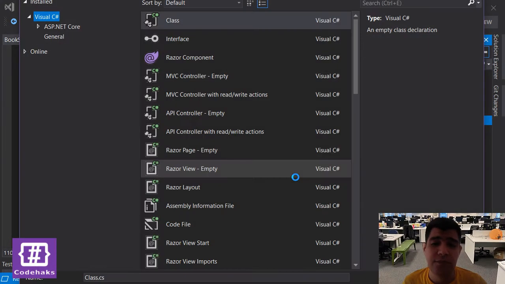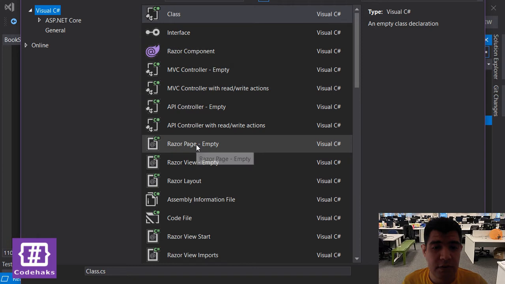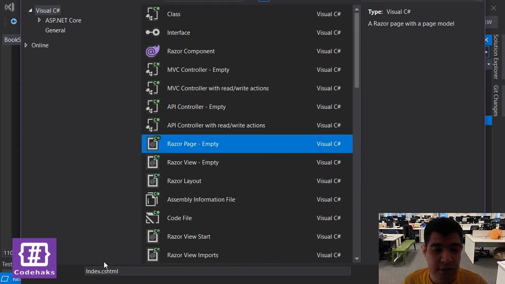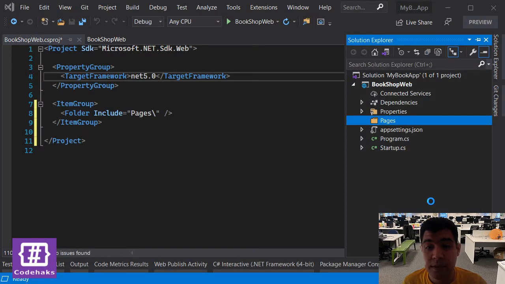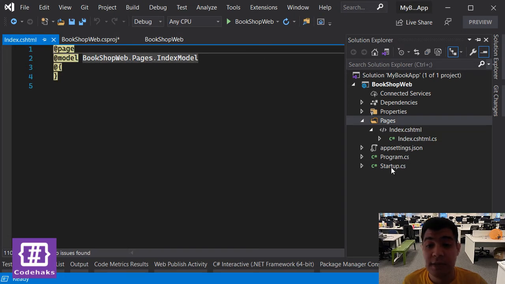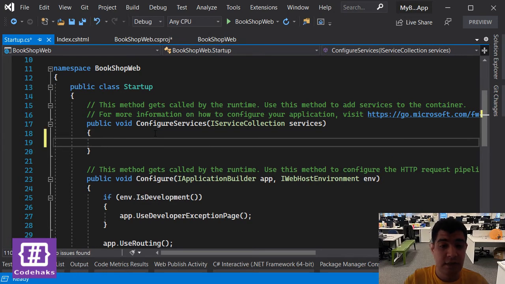You don't have to use the Razor page template, and you can always come here and select Razor page, and this is an empty index page, which is going to be our landing page. And let's go to Startup. In ConfigureServices, we need to add services for Razor pages.